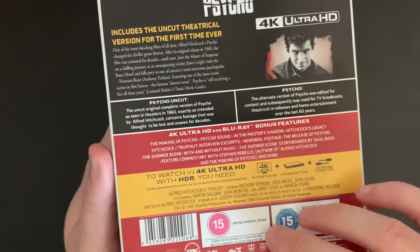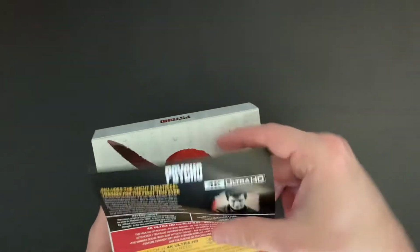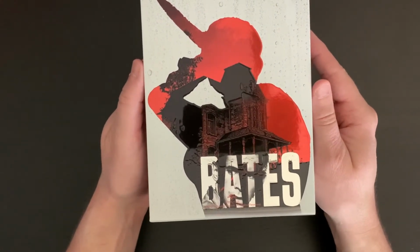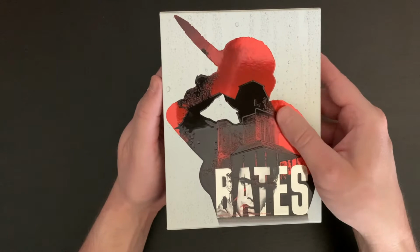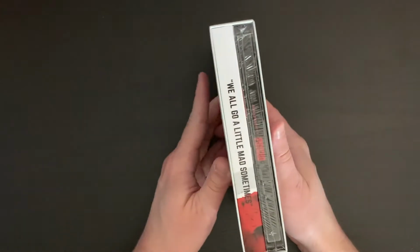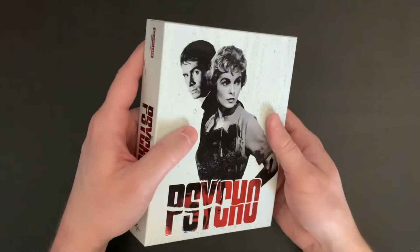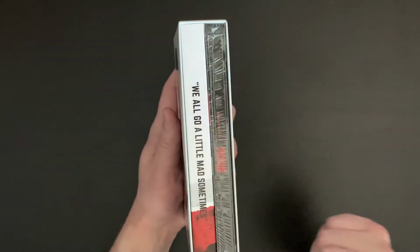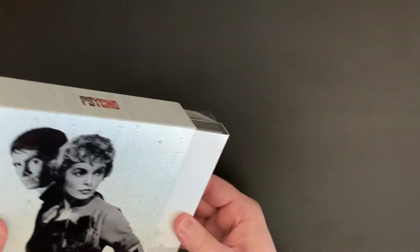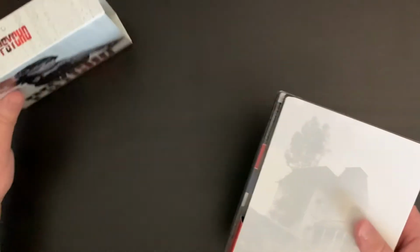So, and then if we take off our information card here, on the back we have some more really, really amazing artwork. That's just awesome. And I really do like the spot gloss, kind of the difference in textures, and then the embossing. Just really, really stellar work here by Everything Blue. So let's go ahead, and then here's a view of the inside contents. Let's go ahead and get those out and take a look. We'll go ahead and set the box aside.